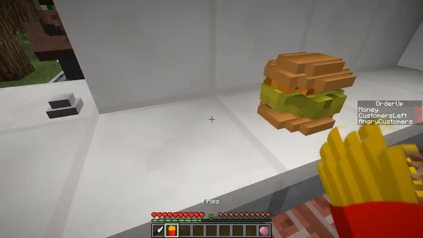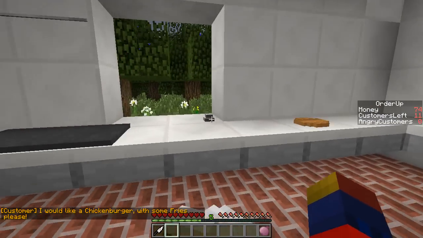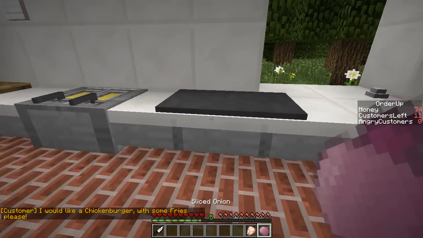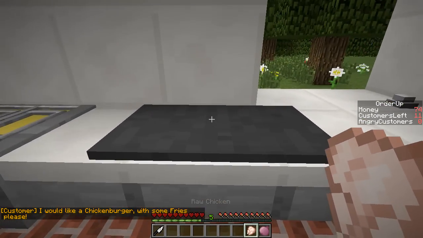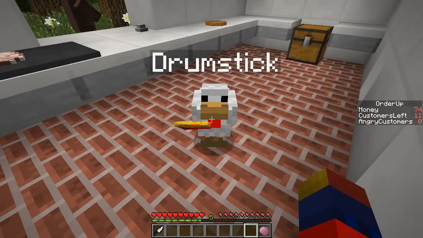That's no good. All right, here's your fries, sir. Order up! That's what I'm talking about. Now, what do you want? Chicken burger with some fries. He wants the very same order. Okay, that's fine. We'll place you on. Place you on the grill now. Come on, place you on the grill. There we go. It's a process.